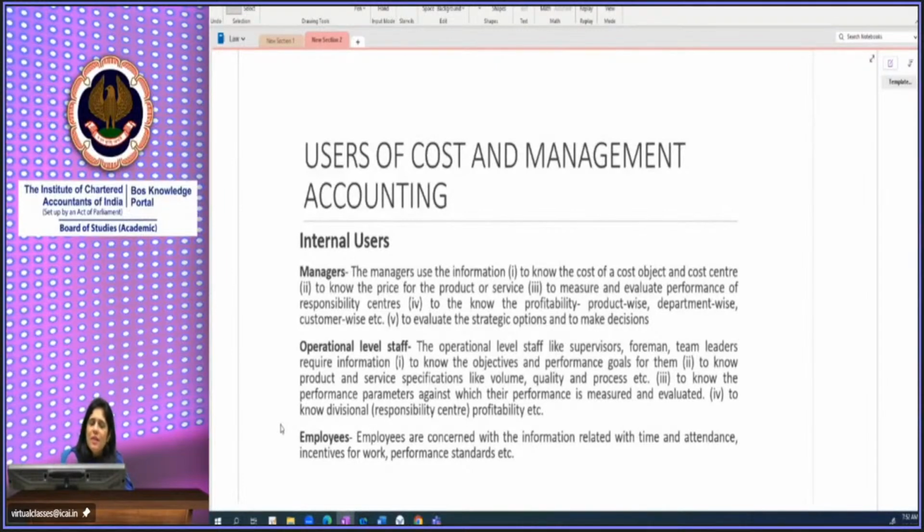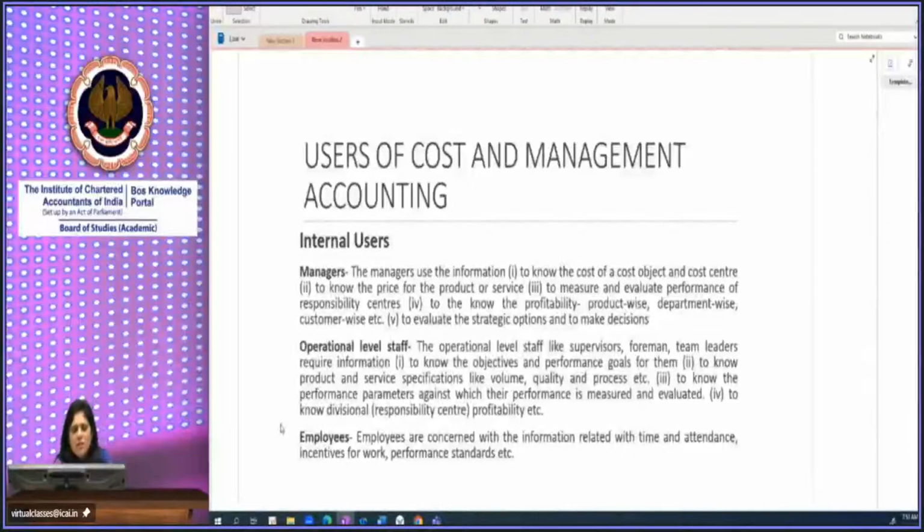All right. Operational level staff. Cost accounting is important for operational level staff also. Those who are working in the department, those who are working on the floor, know what is expected of them. Clear? They know that this is the standard and they have to achieve this. If they do not achieve this, they are responsible for it. Whatever management wants flows down to the operational level staff through their departmental heads, that, okay, this is what you are supposed to do. So they know what is expected of them.